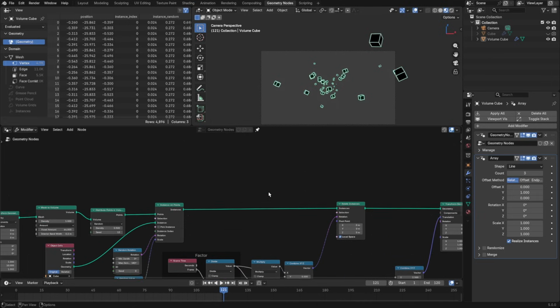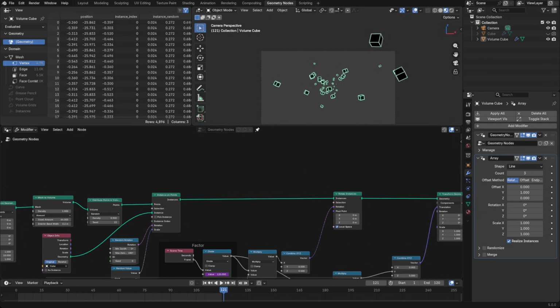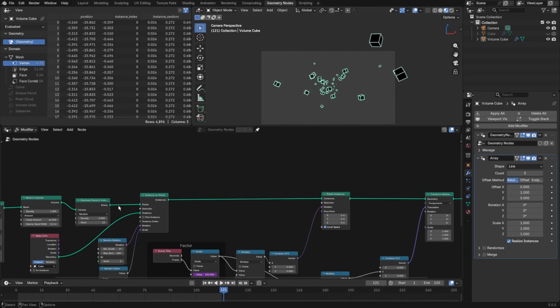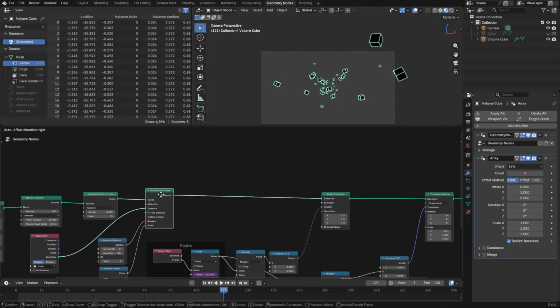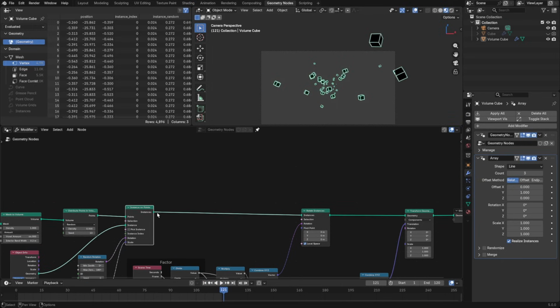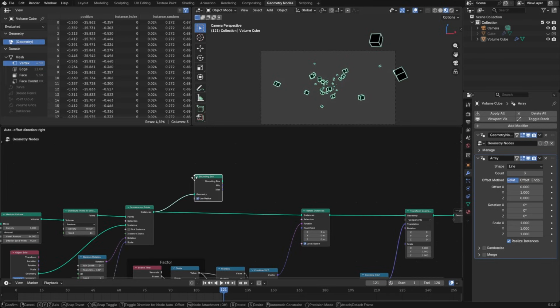How do we calculate what the bounds of this section actually is? Well, we've got the instance on points, and we could see that by adjusting the seed and how those points are distributed, that changes the bounds. So after those points are distributed, and especially after we put geometry on those points, because that also can change the bounds, let's add in a bounding box.